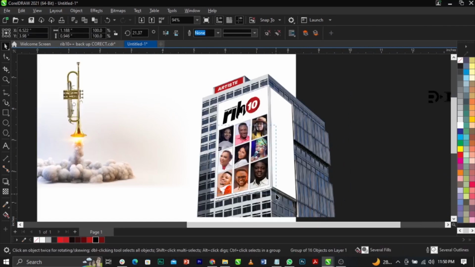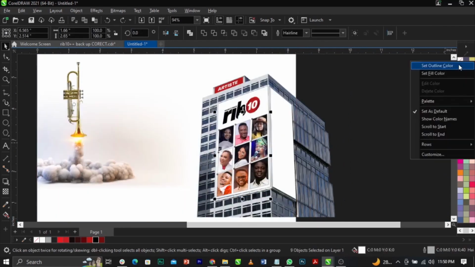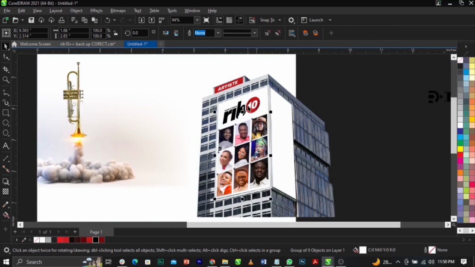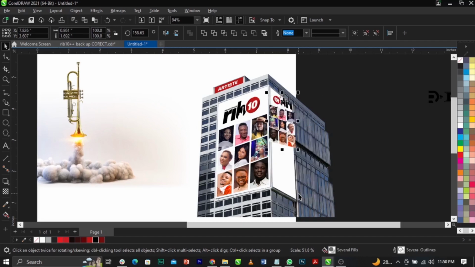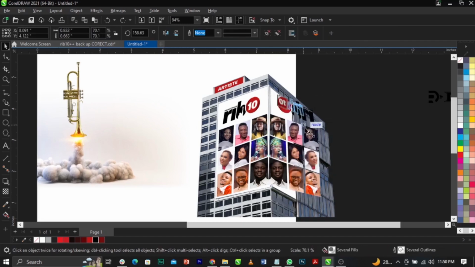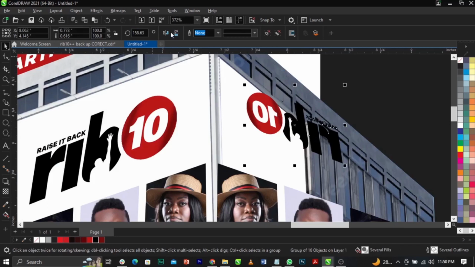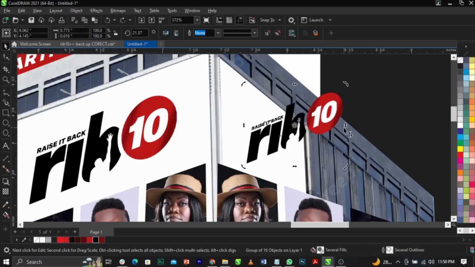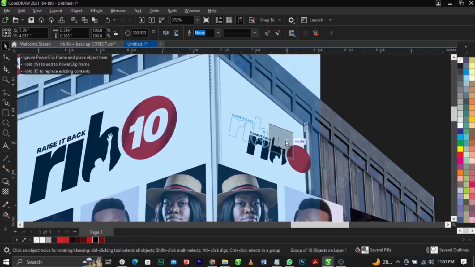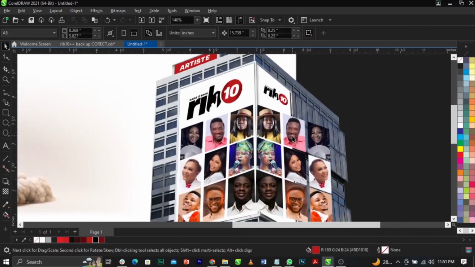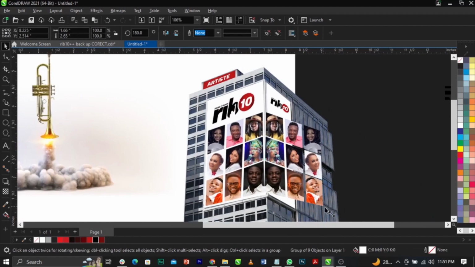Now over here, let's select this, all of this, and we're going to remove the outline. Right click and select this. Group it, Ctrl G, select this one. And you can basically flip it this way. Now you can reduce this. Alright, we can reduce this one. So now you do this one this way. All right, bring this one here this way. And what you're gonna do is you're gonna reduce this.